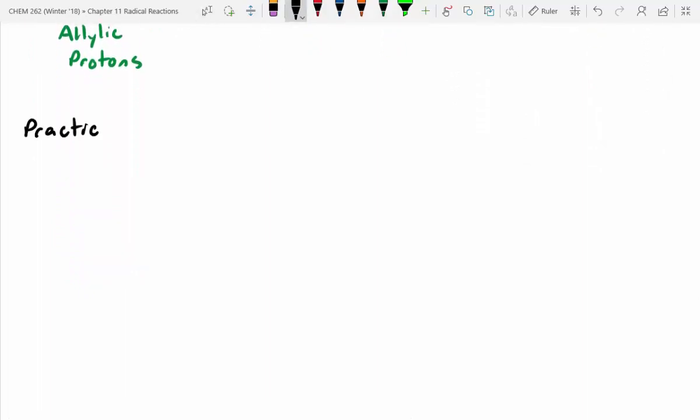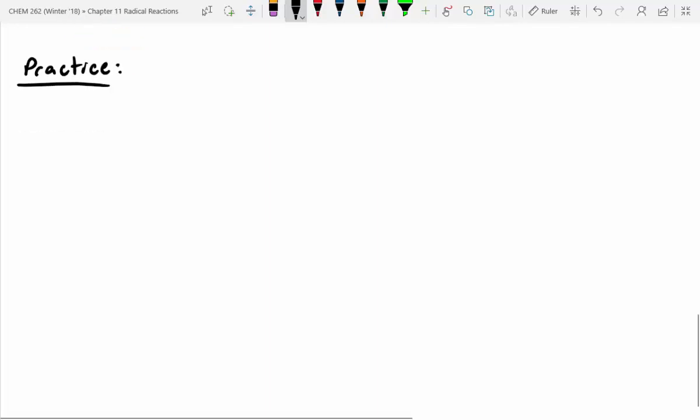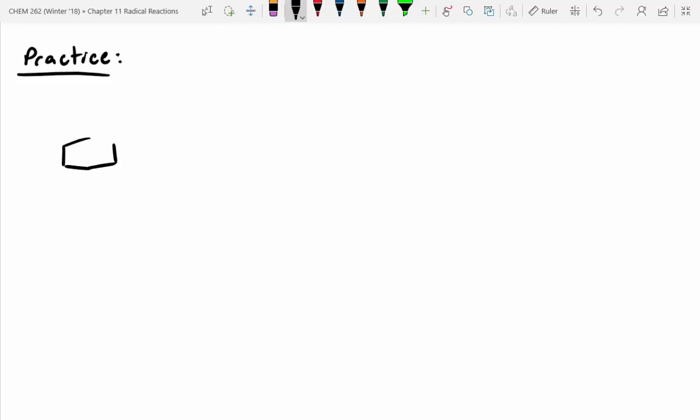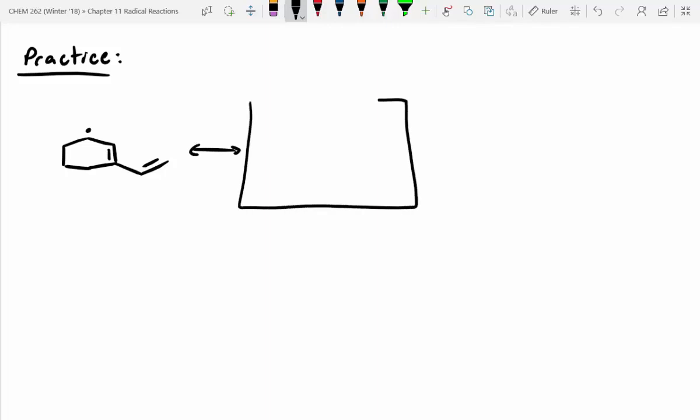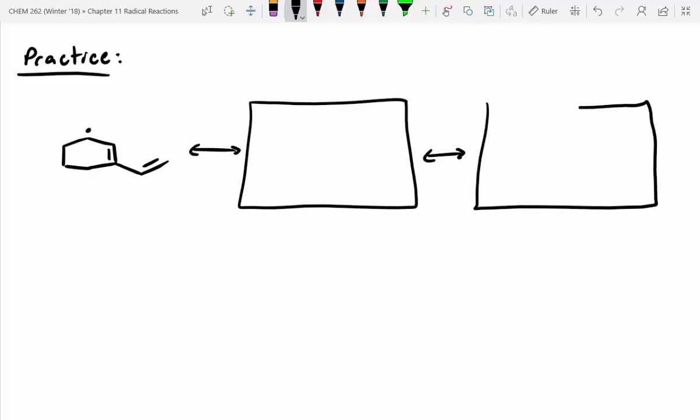All right, so there's two different resonance structures for this, so I'll get you started with the first one, and then you need to provide me with two more. And there's a radical on that very top carbon. So we need to fill in two other resonance structures that will work for this. So I'll give you guys a minute to work on that, and then check with your neighbor to see if you agree.